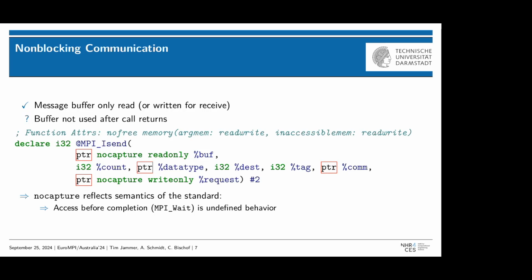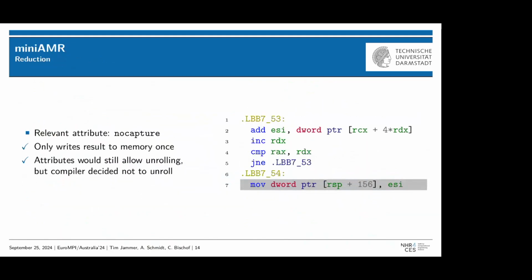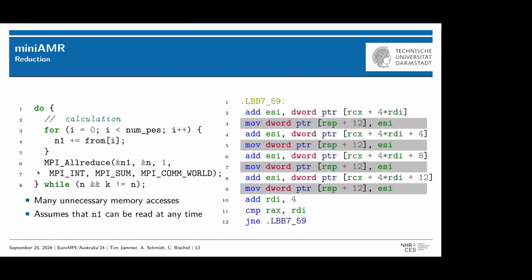So following up on it, what is the benefit of putting no capture there? Why not add the capture? If you're doing this with an MPI IALLREDUCE here, in this case, if you put no capture in here, you save the memory accesses here. If you don't put no capture in here, you will need this memory access. Sure, but in this case, the pointer is not captured. In the case of ISEND, it is actually captured.